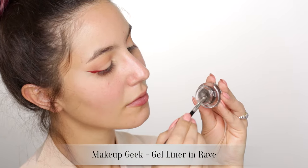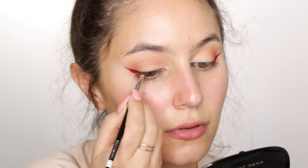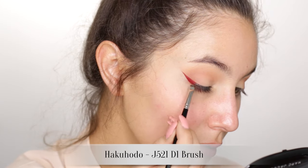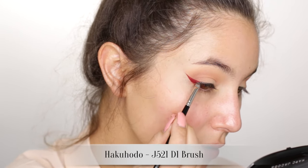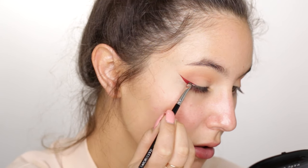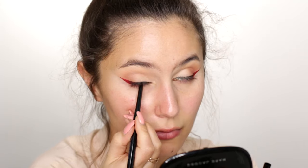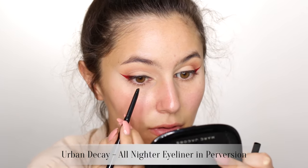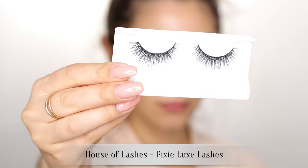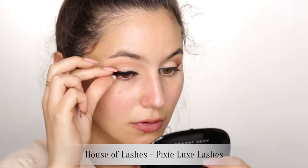Next, take a black gel liner - this one has golden sparkles in it and it's glorious. Lining the lash line in black helps to ground this look, so it separates the whites of the eyes from all of those red tones, and in essence it makes it more wearable. When you reach that wing area, just back-blend the two shades lightly and you'll achieve that cool ombre effect - so it goes from a vibrant red to a deep red to a black. Go ahead and tightline as well, as this distinguishes the red tones from the eyeball. For lashes I've been loving the House of Lashes Pixie Luxe because they are super duper wispy - they do obscure the liner a little bit but I think it works in our favor, giving more of a peekaboo effect.